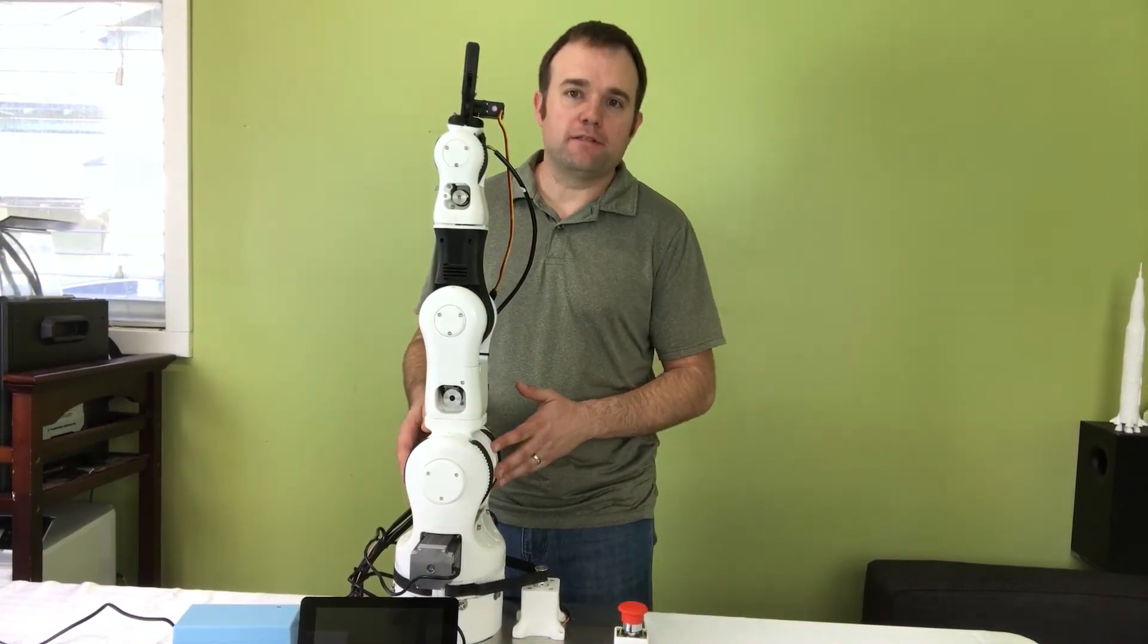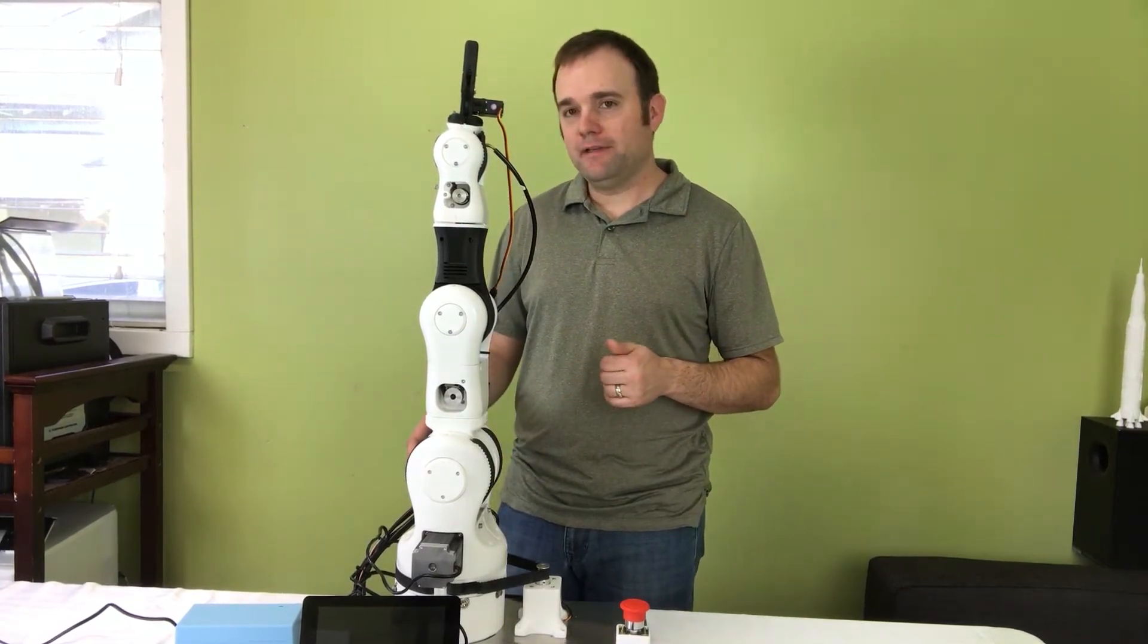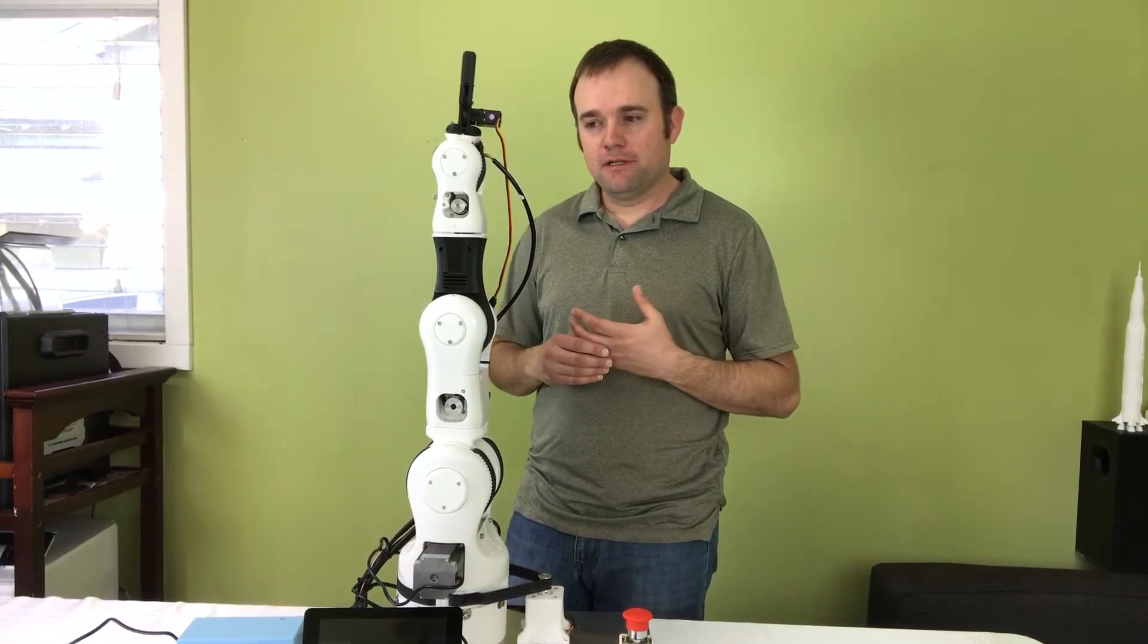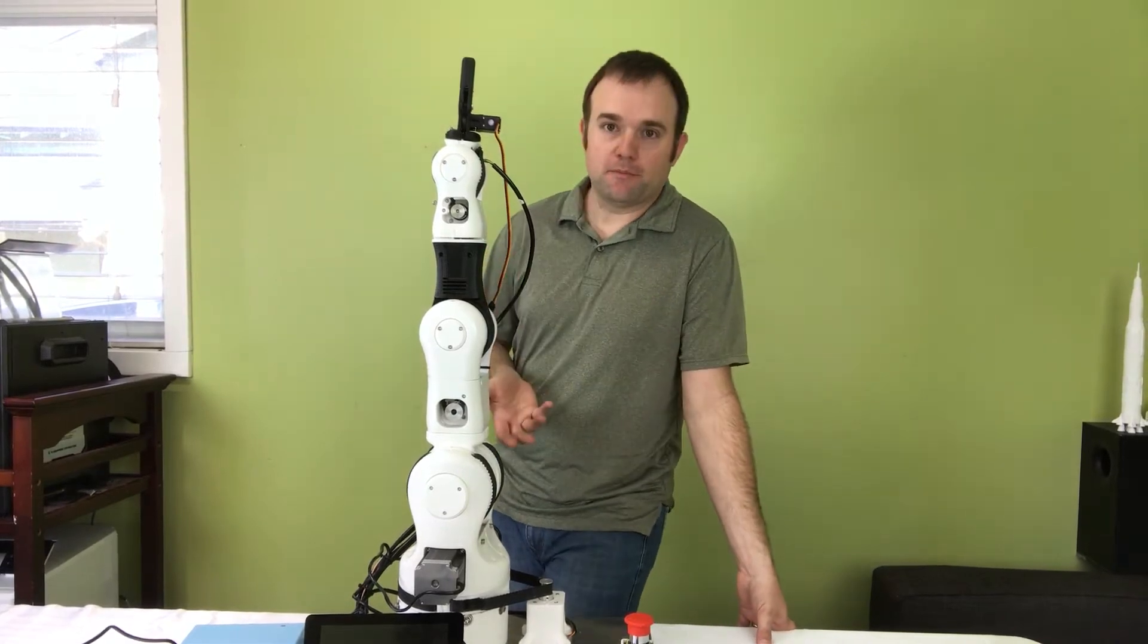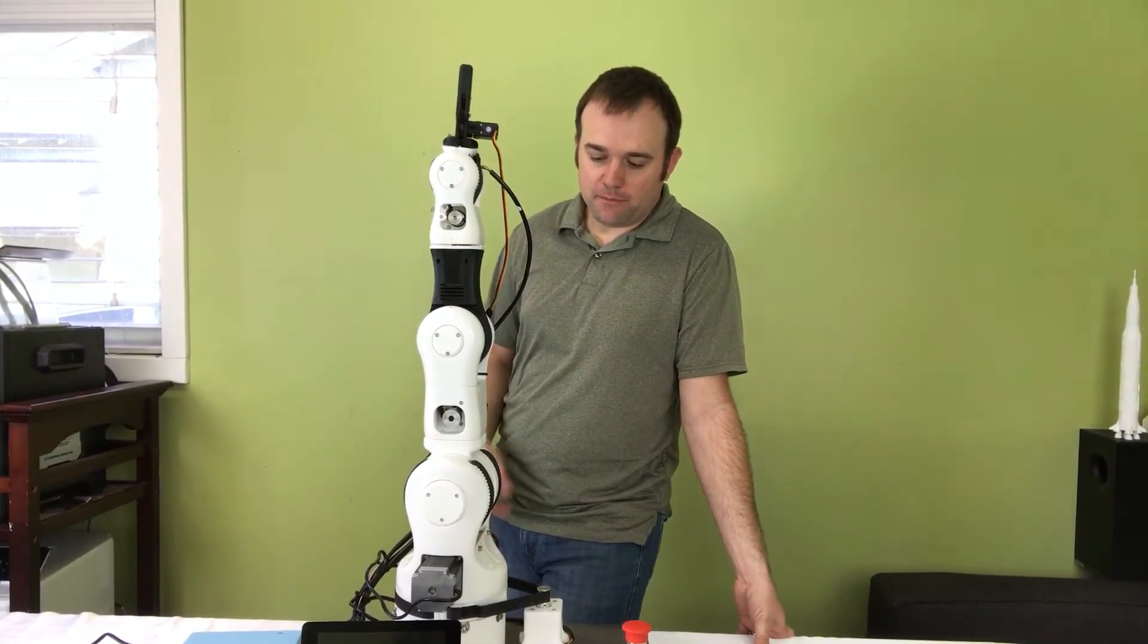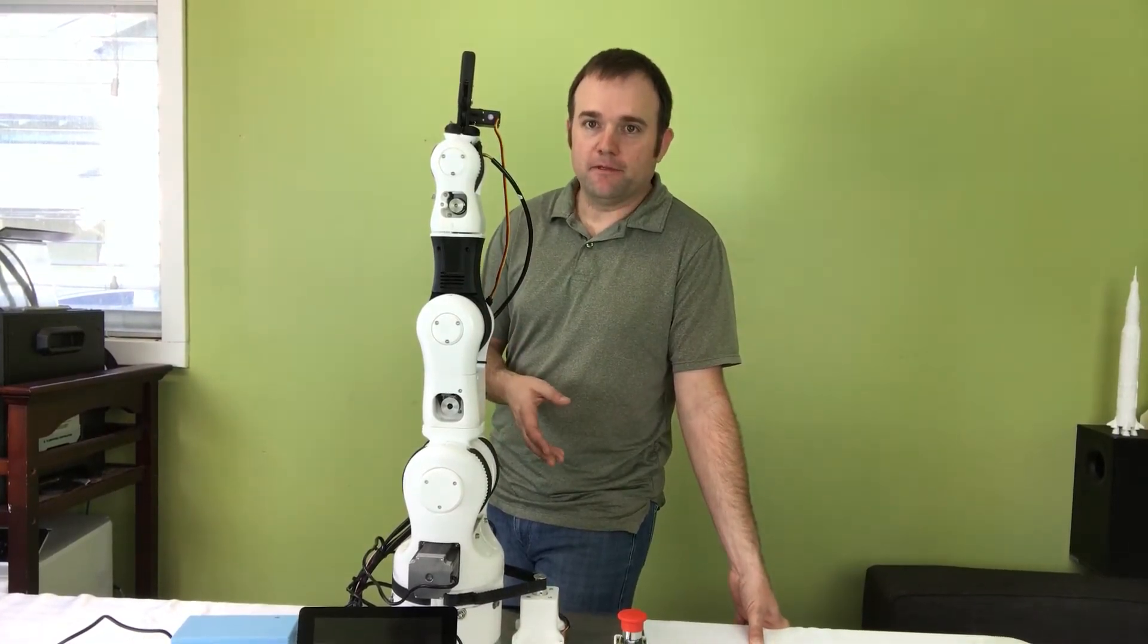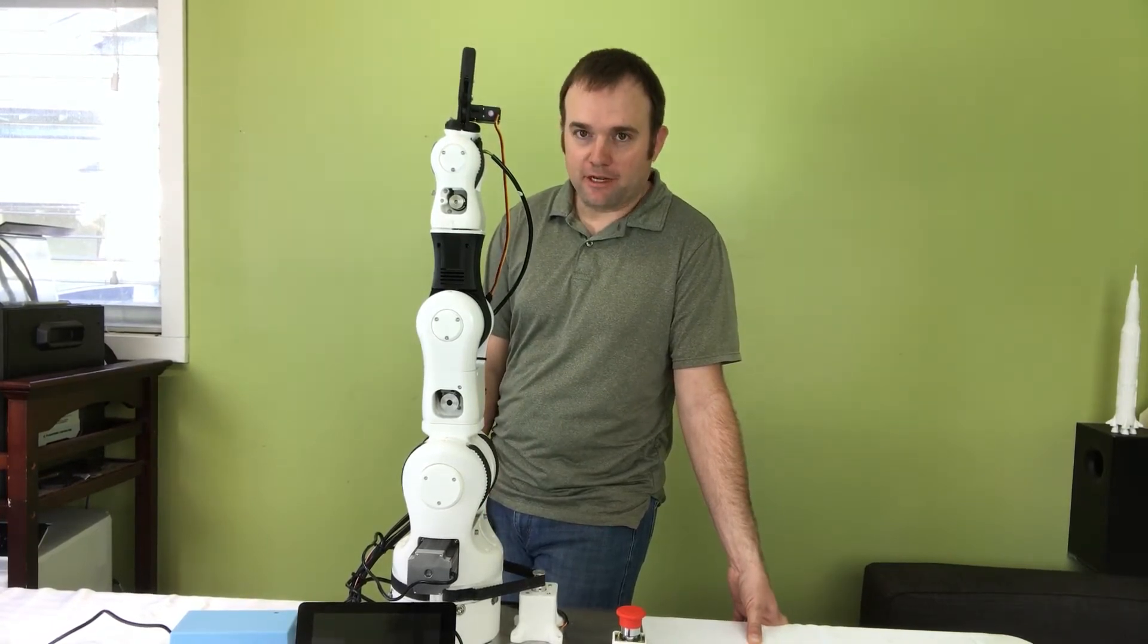So then there are some variants on top of that, like the BCN3D Mobi. BCN3D is a 3D printer engineering firm, and it's a good way to sell the 3D printer to print large parts like this. The Roboteers variant is really to help them sell their stepper motor drive for interesting projects, so it kind of gives a reason to check it out.